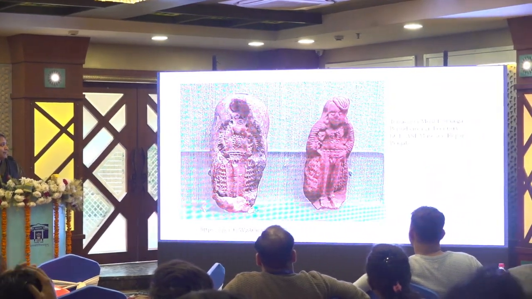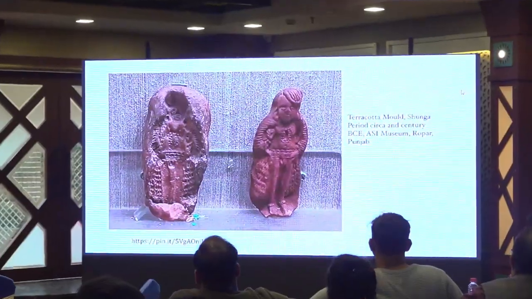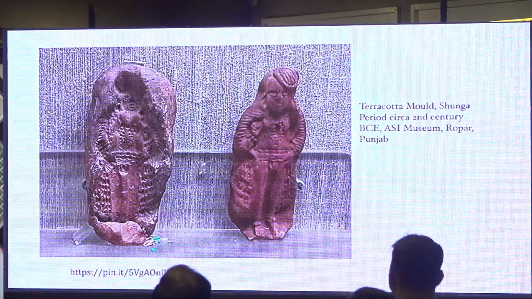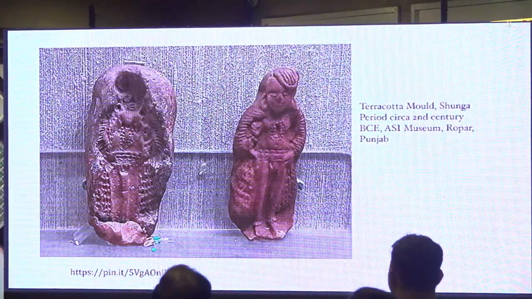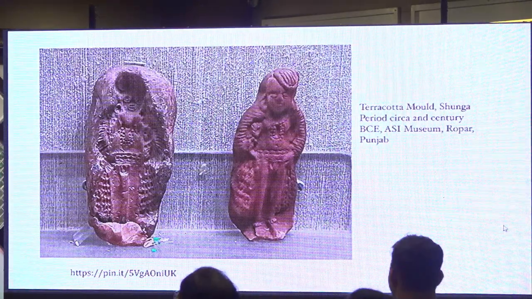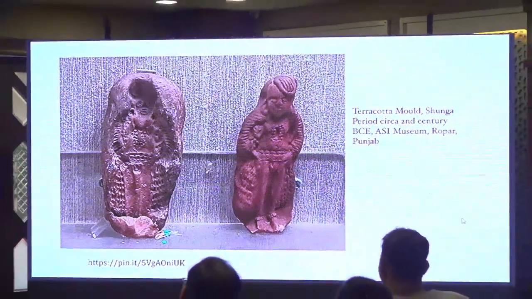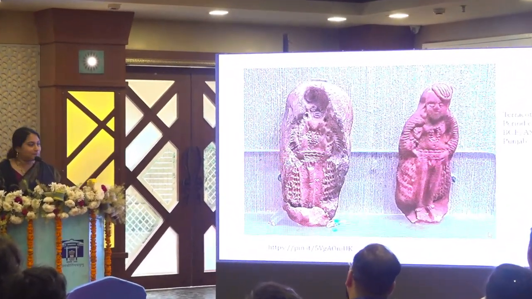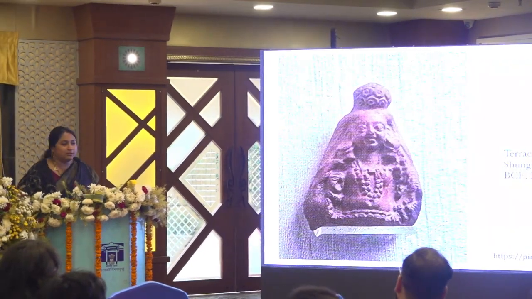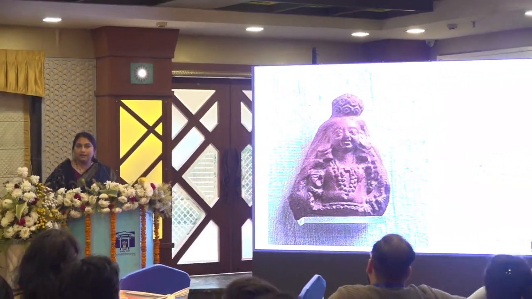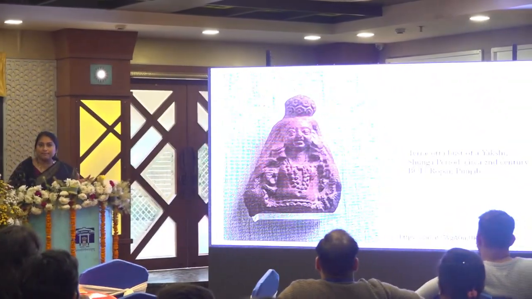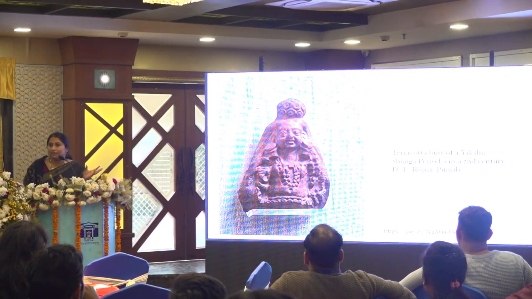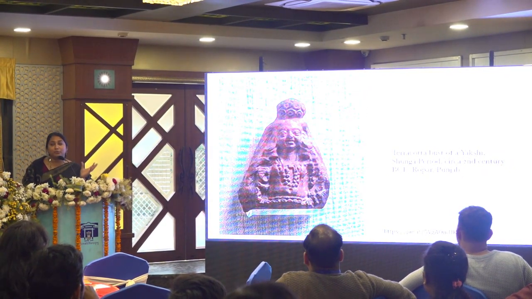this is from Ropar in Punjab, but it is still Shunga terracotta. So I just want to tell you that, of course, think of the Shungas. It's a dynastic bracket. We're talking about Punjab, right? We'll still call it, this is not my label. This I have taken from this particular website which I have mentioned. And this also. It's a terracotta figurine of a particular time period which possibly had come from a stratified or unstratified context of find, right? Why do you need to put it as Shungas?